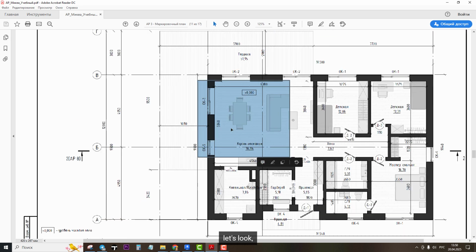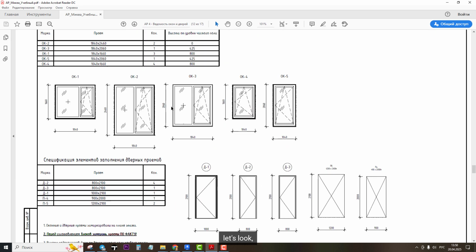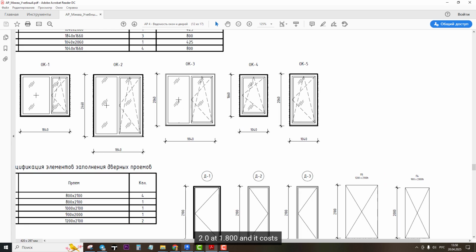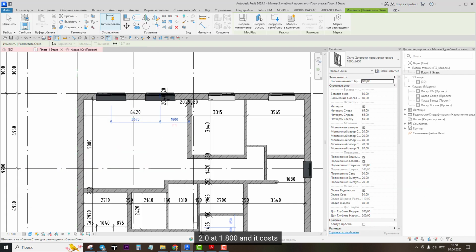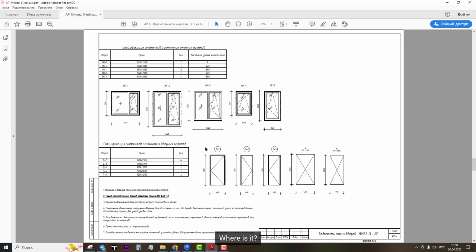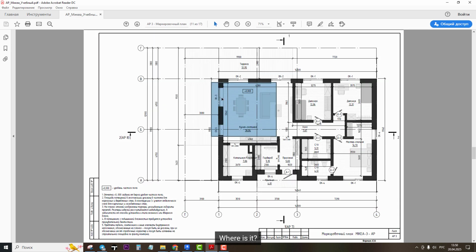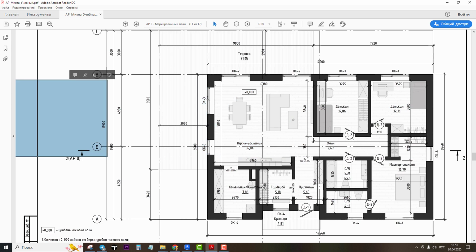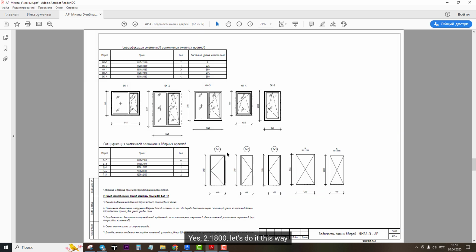Let's look. 2000 by 1800, and it costs. Where is it? OK 3, here is 1, it is here. Yes, 2000 by 1800.